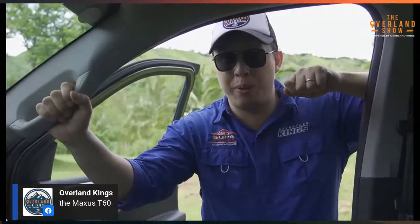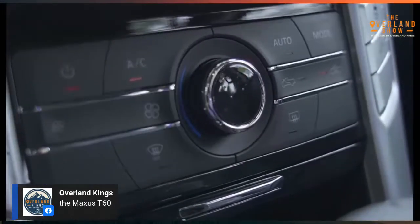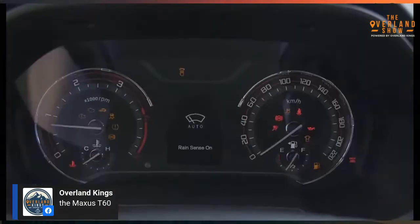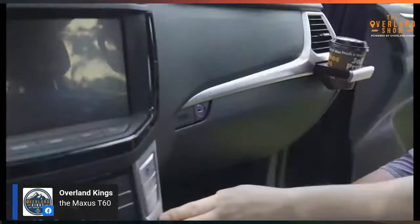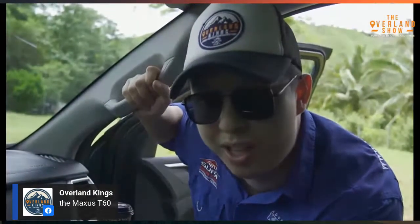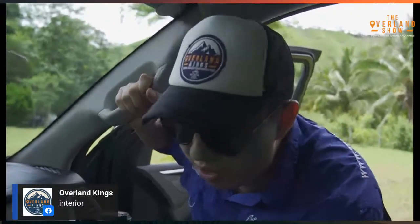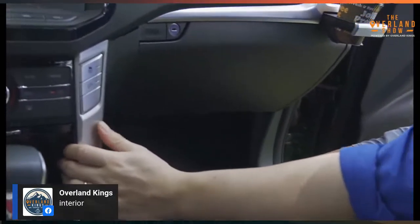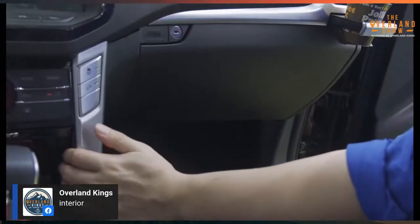What I'm going to talk about now, guys, is a little bit about the interior. First impressions, once I opened the door, I immediately saw that the layout was nice and it also has a premium look to it. But of course they had to save somewhere. You can't have a 1.3 car without also saving a little bit. If you touch the material, maybe it doesn't feel as premium. It looks premium, but it doesn't feel that way.